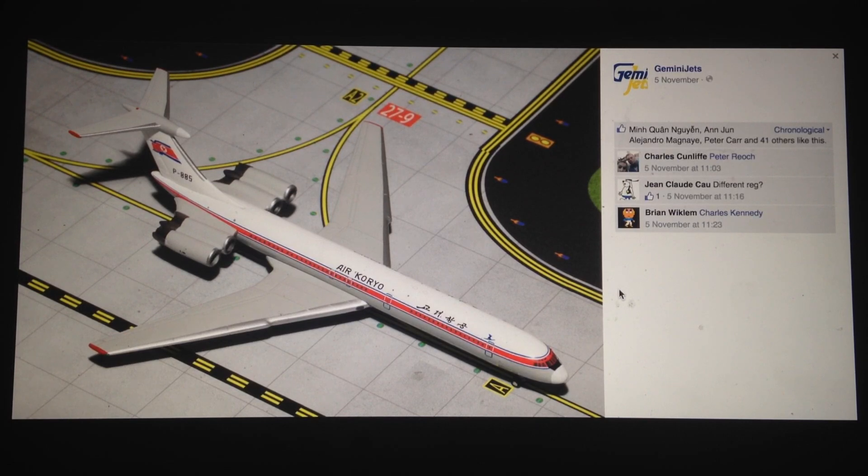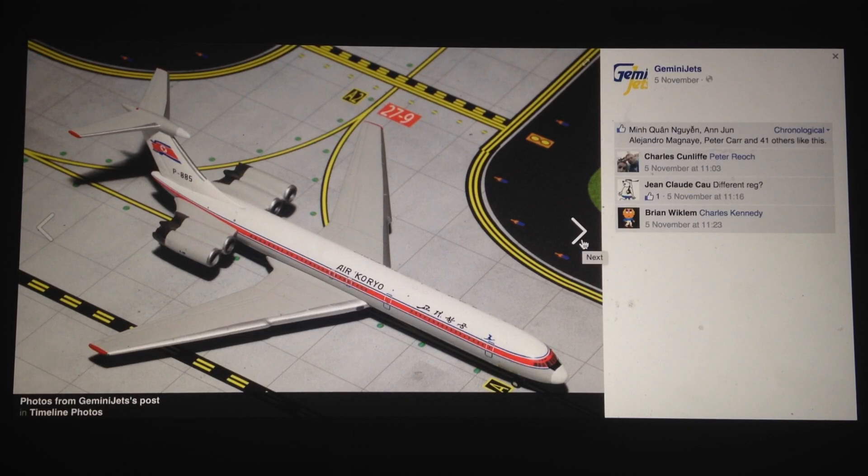We have the Air Koryo model. This model doesn't generally get released. Air Koryo is from North Korea — I believe this is the Russian-made Ilyushin IL-72. Air Koryo operates maybe two or three different aircraft on some daily services to Shanghai and Beijing. I'm surprised they got the licensing, I don't really know how they did that. It's just kind of really out of the blue compared to all the other carriers we've seen — Air Koryo is completely out of the picture and something completely different.